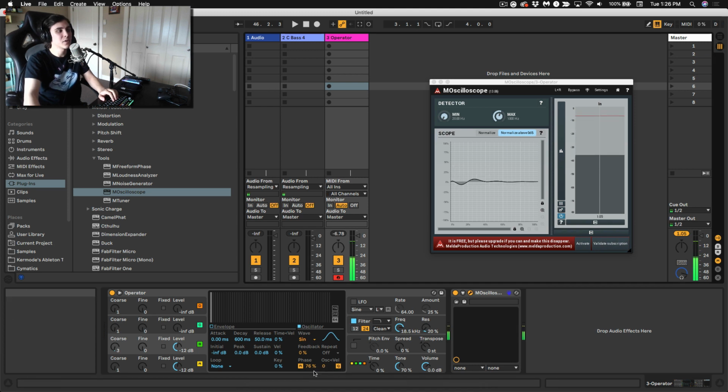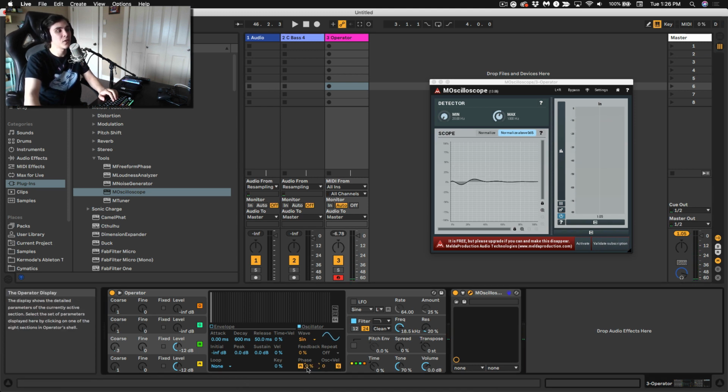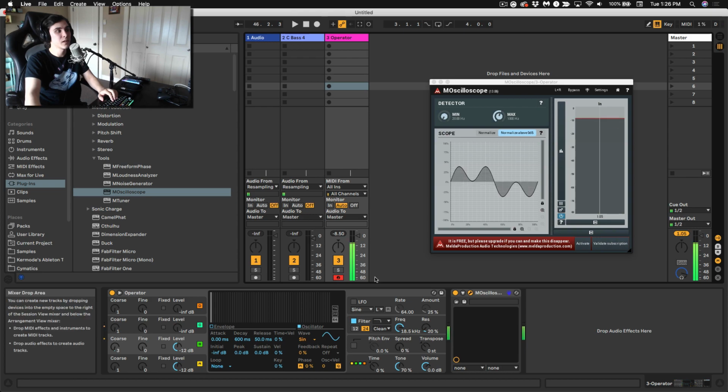So it's very important to be cognizant of, if you're layering synths, if you're layering harmonics, how are they interacting, and how does a slight rotation affect the volume of your sound?